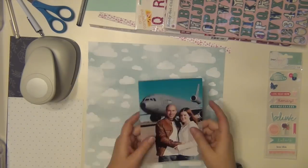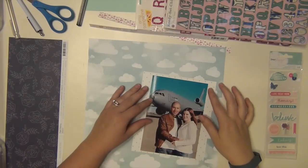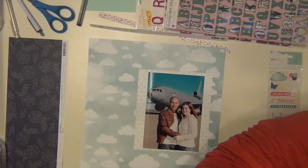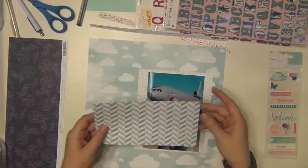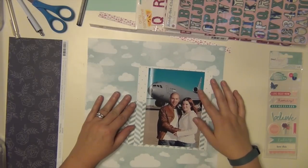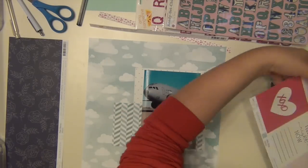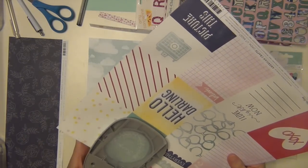He was a boom operator for 6 years, and we were stationed at Travis Air Force Base in California for the first 6 years that he was in the Air Force. One year a photographer came out and did pictures out in front of the KC-10, and we used those for Christmas cards. And then I had an extra one just kind of laying around, so I was like, I should put that on a page. So I did.